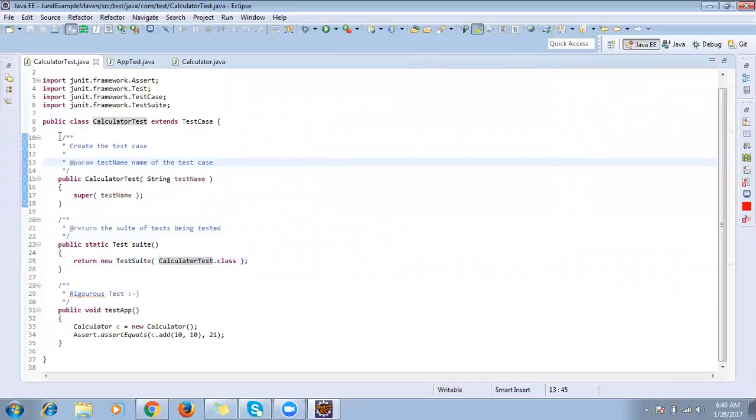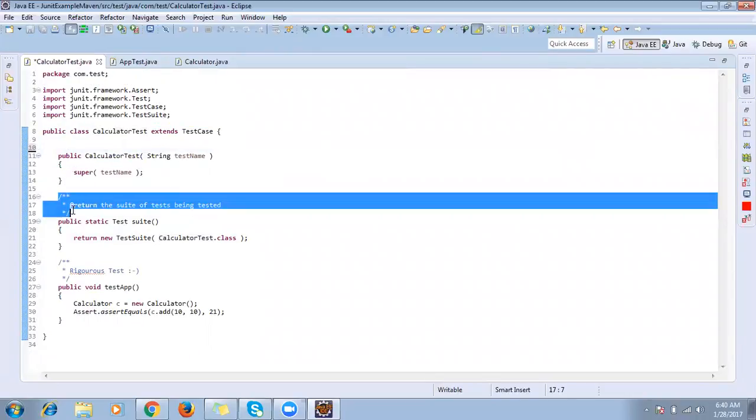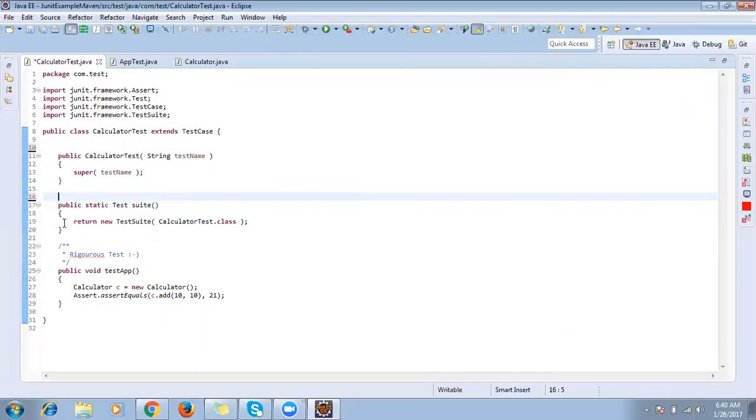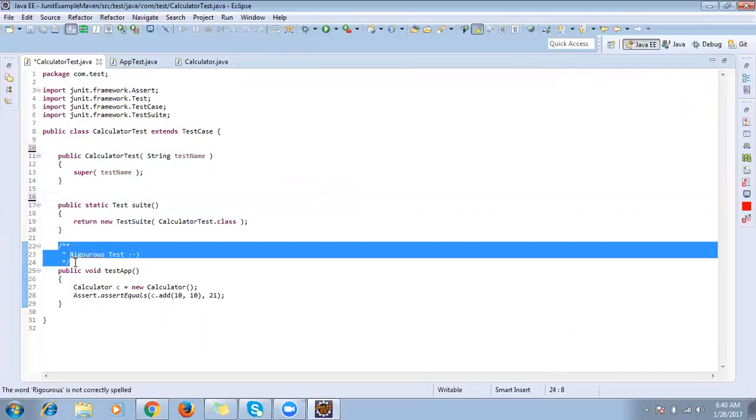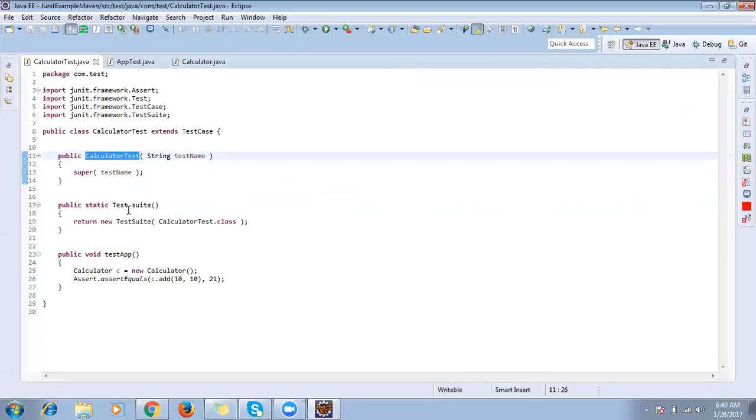You can remove all those comments, make it simple. Did you see this now? So this is the constructor basically. After that, this is one test case.